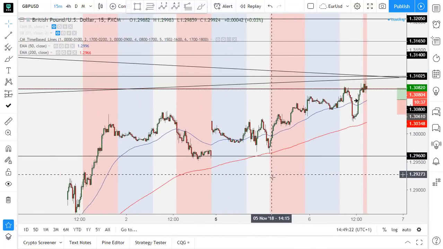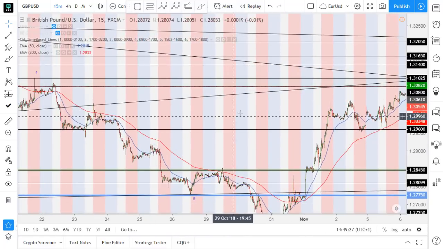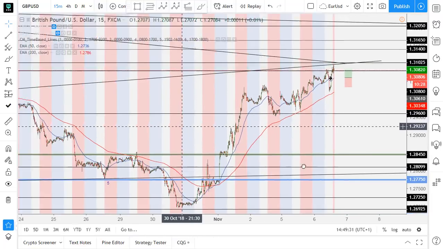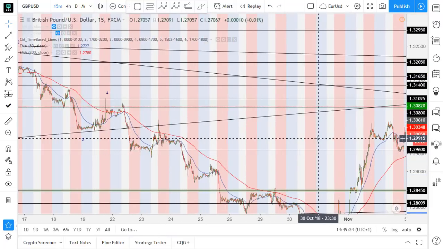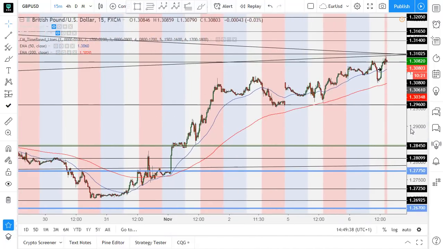So looking at the pound USD, we've been recovering from the major downtrends that we had the past few weeks. And this is normal to see such a big correction if you compare it to the big downtrend that we had. So we were expecting some kind of correction like this.